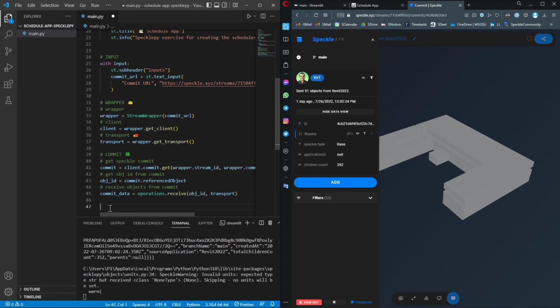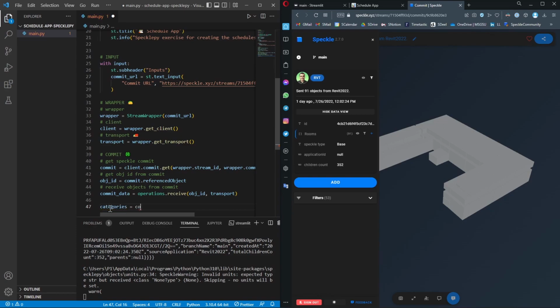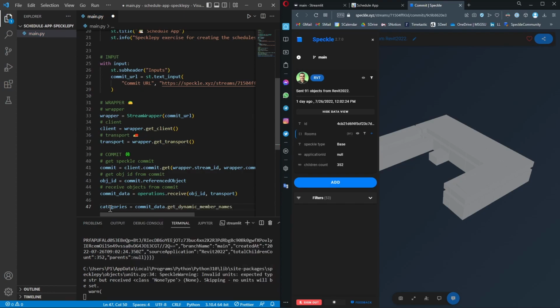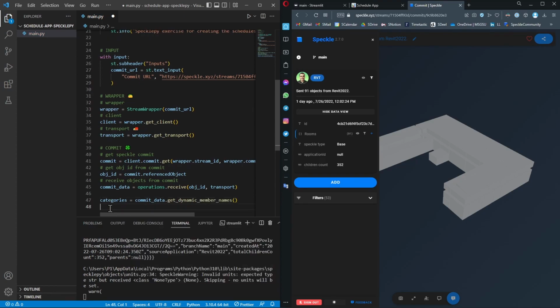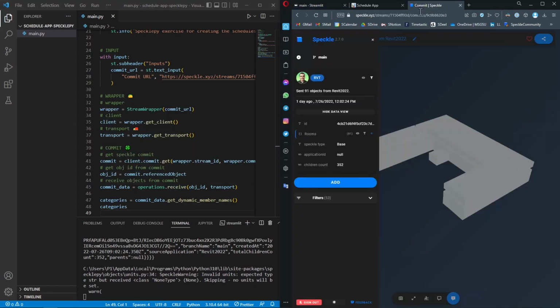Let's do that. So I will say categories equals commit data dot get dynamic member names. And then I'm going to type in categories one more time just to see it in our Streamlit app. And here we go, rooms. What about the other commit?